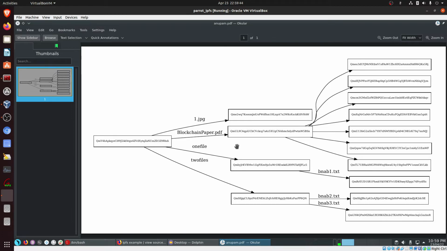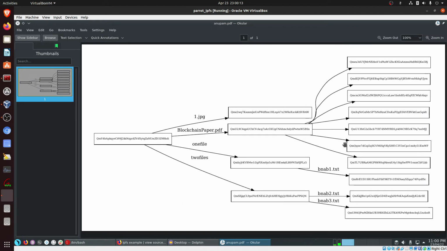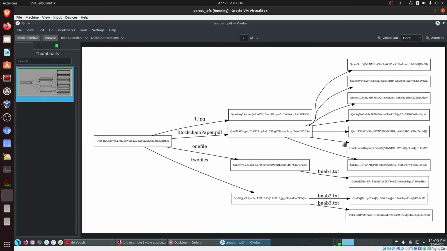I have done nothing and this beautiful image is created, and this is the same directory that I have just shown you. This is the root hash. And now what are the directories? There are 2 files, one PDF and one JPG, and what are the hashes of these particular files and folders? And further to this, what are the files inside, and then their respective hashes. So in one single command you will be able to see how the hashes have been created, how the final structure of the tree has happened. So graphmd, that's all about it.